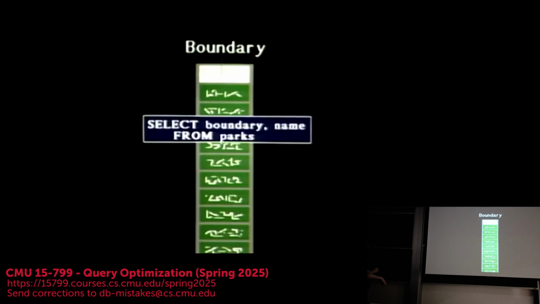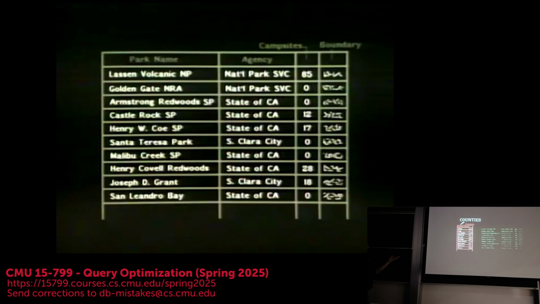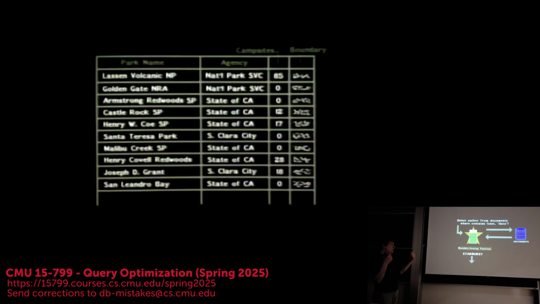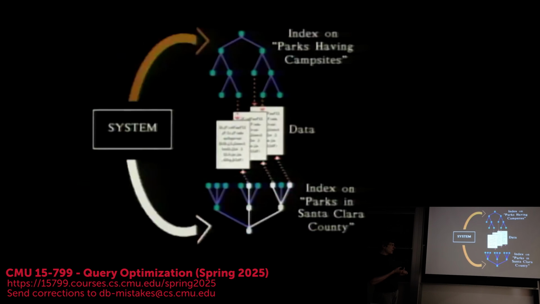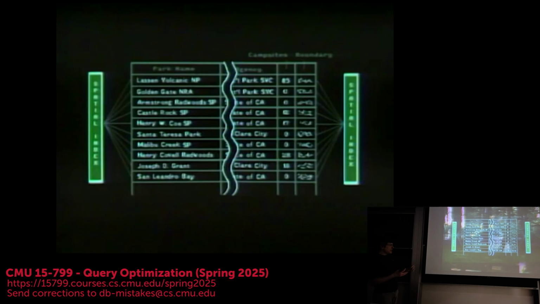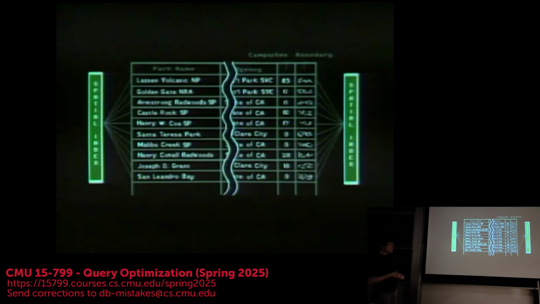It's some example where, like, hey, you want to find all the campsites in Santa Clara, and then you basically introduce a new index type that you didn't have before, and you have to expose that to the query optimizer of how to do it. But you can still write everything in SQL. We could have defined two different indices into the parks table.